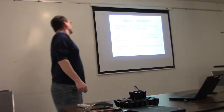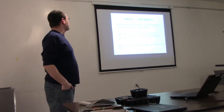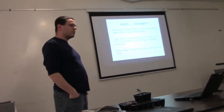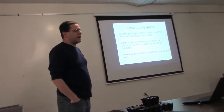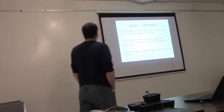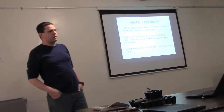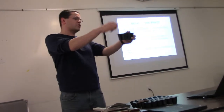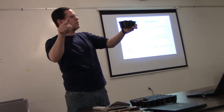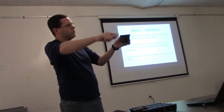Okay. Great. Now what? So, at the first sign that your seed has germinated, remove the tray from the heat mat and put it under your light. Because in addition to not getting a lot of light making a plant leggy, too much bottom heat after the seed has germinated will also cause legginess. Your light source should never be more than 1 to 1.5 inches from the top of a seedling and always overhead, like we said earlier. So even if you have it 1 to 1.5 inches above, but off to the side, the plant is going to grow in the direction of the light. That's why you want it overhead, not off to the side, otherwise it starts going sideways.